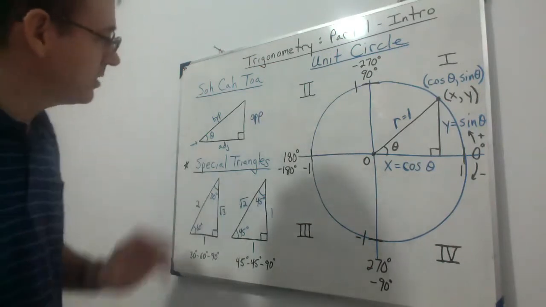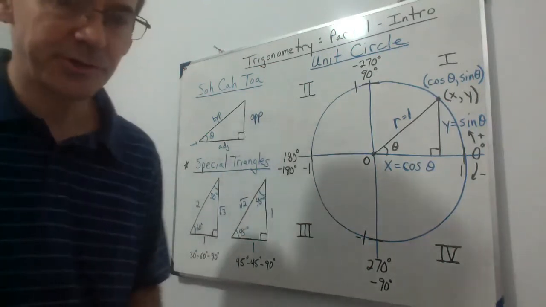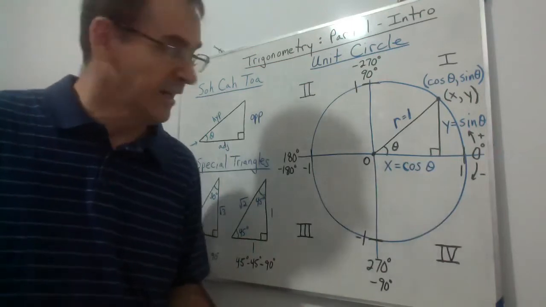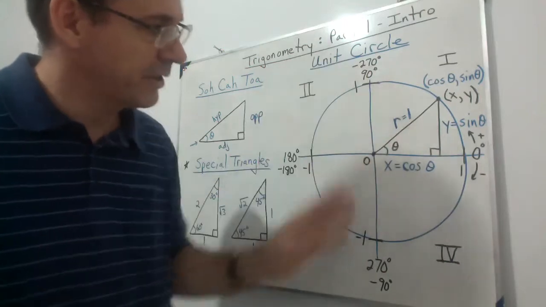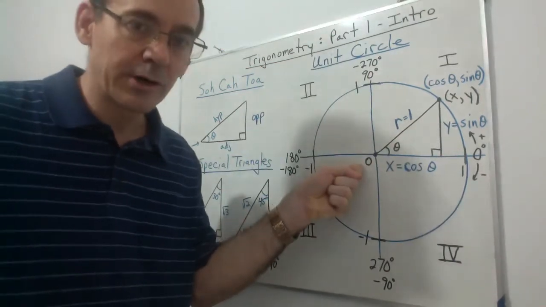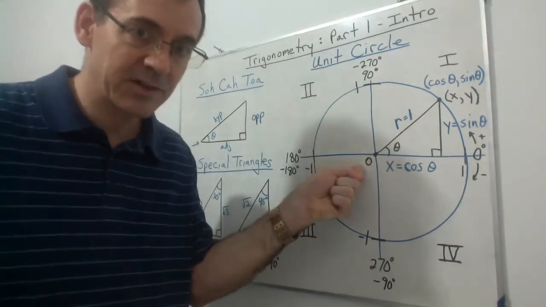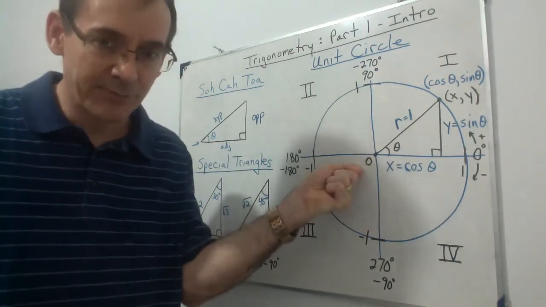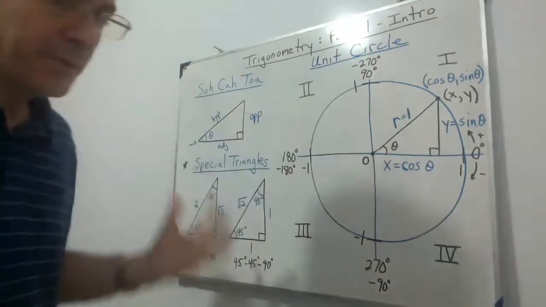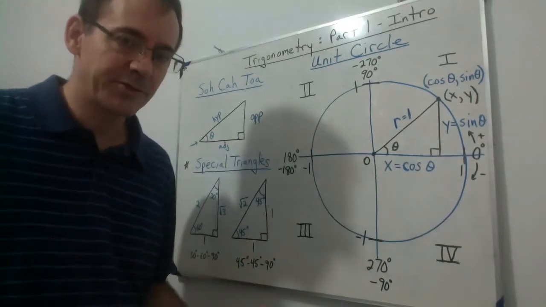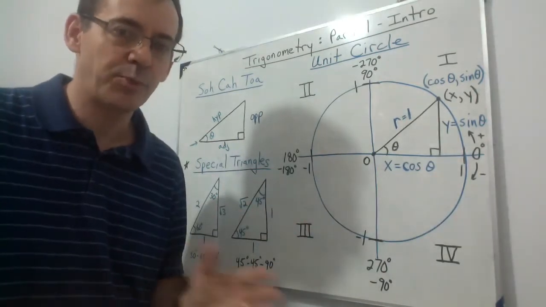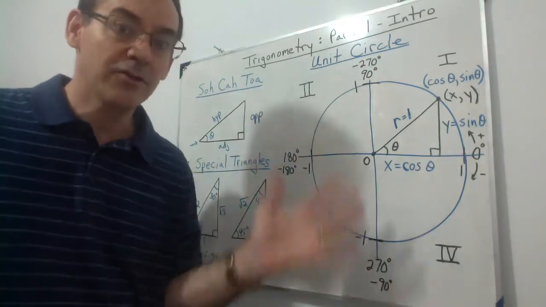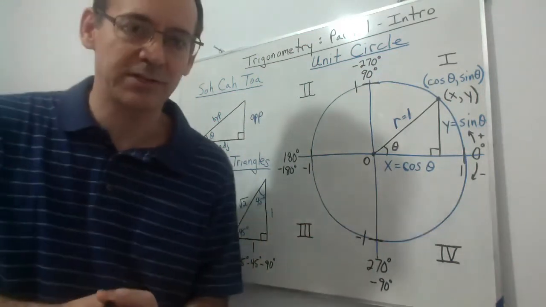So what's important to remember in trigonometry is your point of reference. Just like in an algebraic Cartesian coordinate plane, we use the origin, the 0, 0 at the center, as our point of reference. Similarly, in trigonometry, it's very, very important to establish your point of reference. We all need to start from the same point of reference.